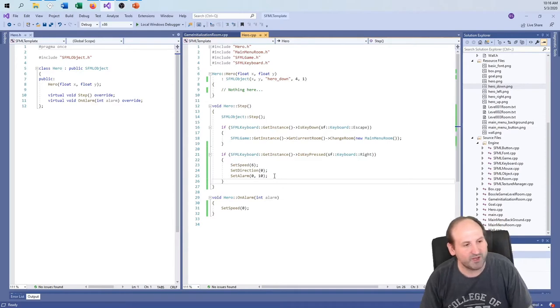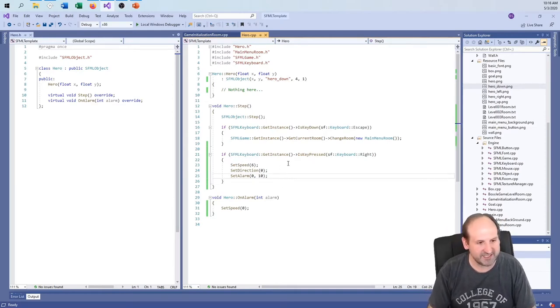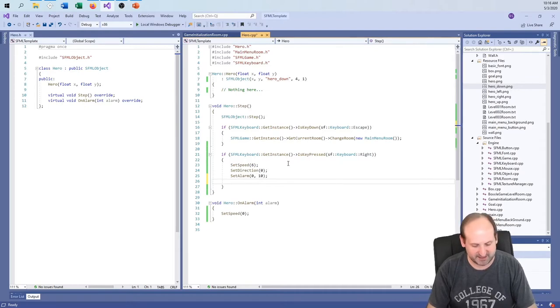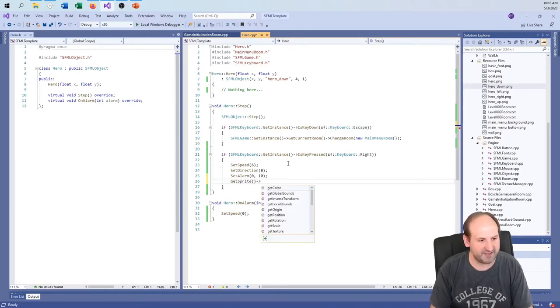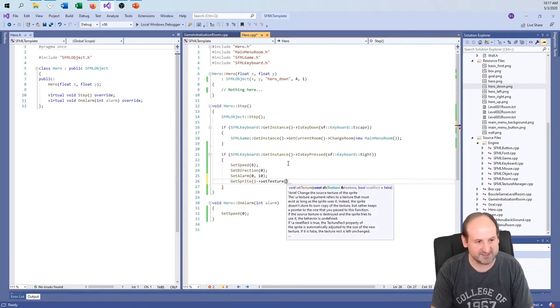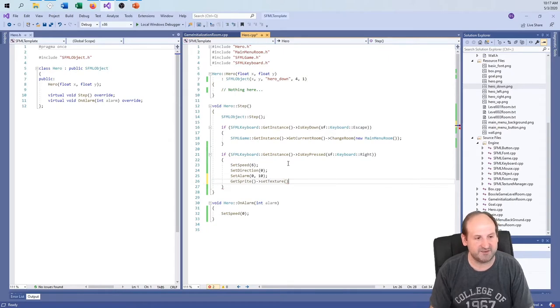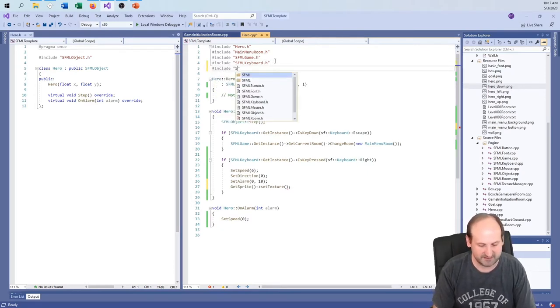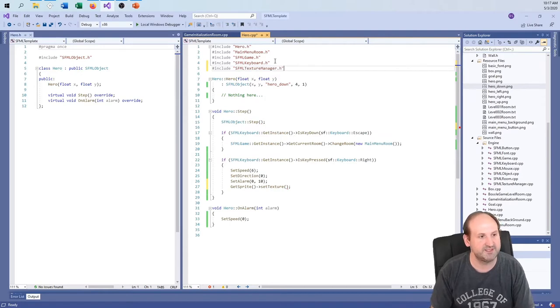And so one last thing I want to figure out is how can I change the animation? So let's see. If I get the sprite, and then I can set the actual texture. I can do that as long as I get a texture. And to do this, we haven't done this in a long time, I need to pull the texture manager. So I need to get the SFML texture manager after all this. It's been a while. Our good old friend doing all that hard work for us, texture manager.